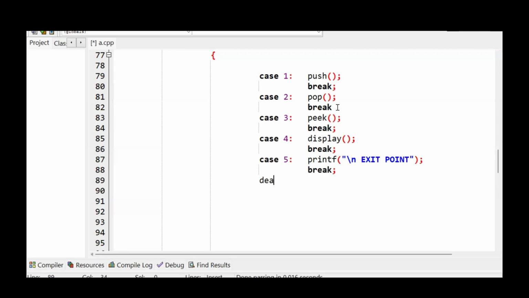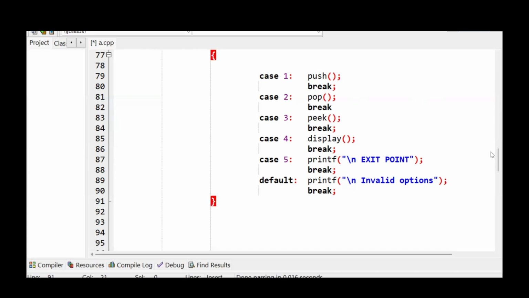Last one is the default: printf invalid option, then break. So this is our switch case is over.